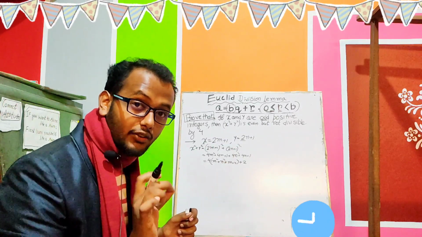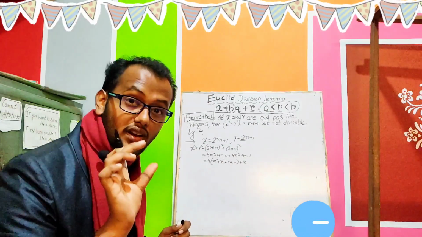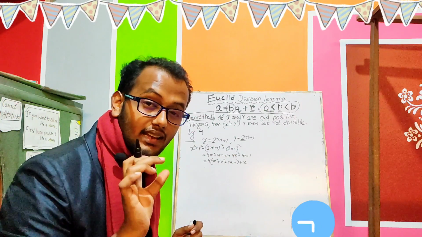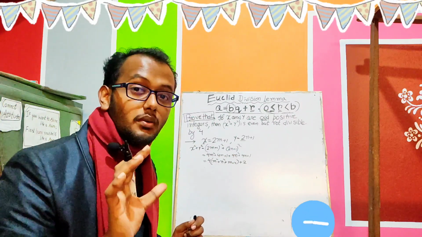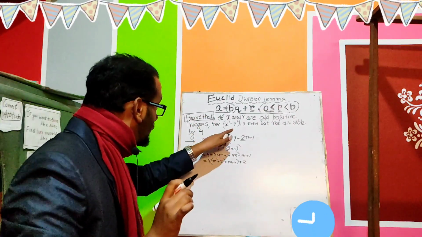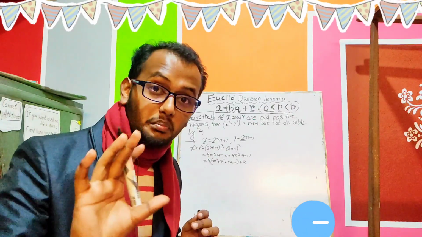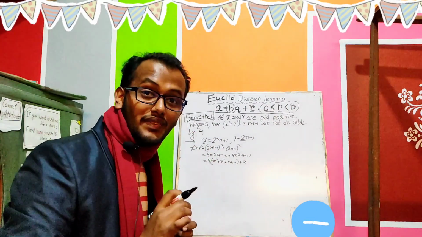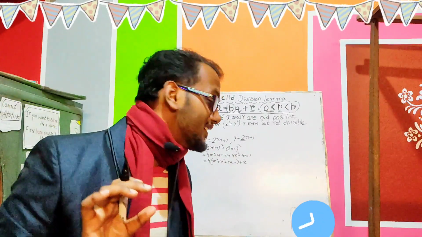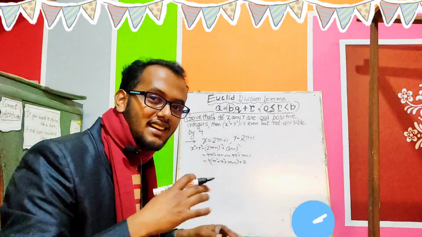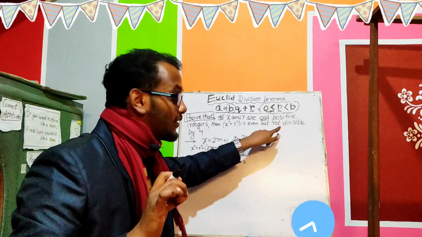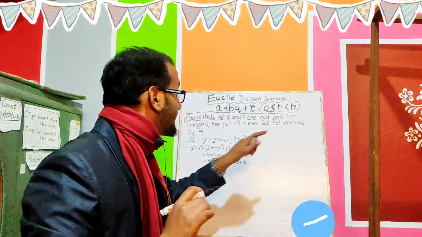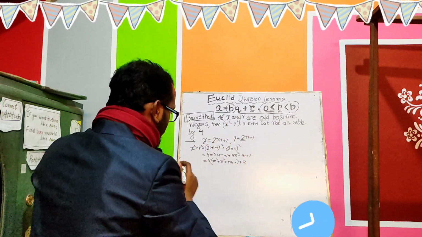And if we divide x² plus y² by 2, we will get it easily divisible by 2. That means x² plus y² is even. Done. Wait, not done, but not divisible by 4. Actually, many students skip this part. They come up to this point, then they write the answer. But don't forget, read the question properly. But not divisible by 4.